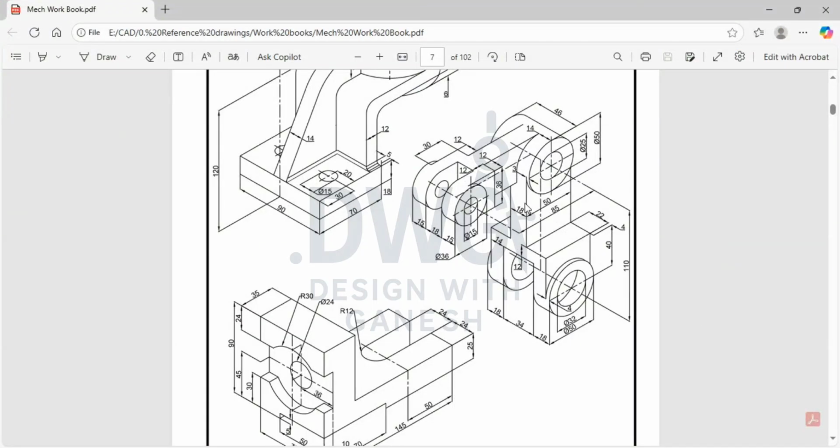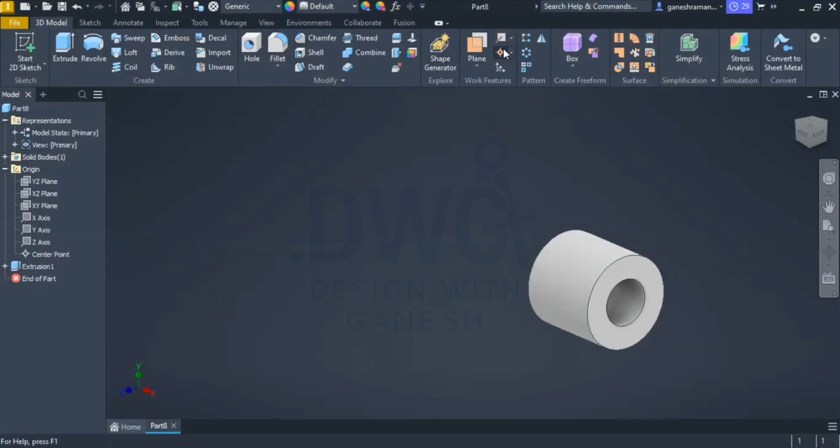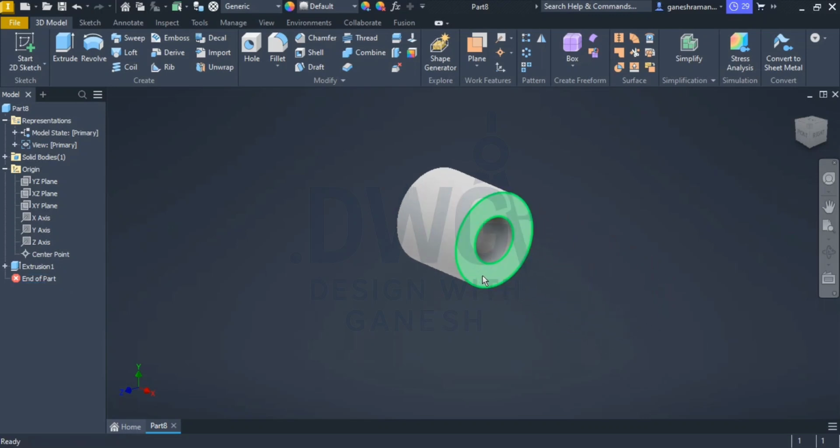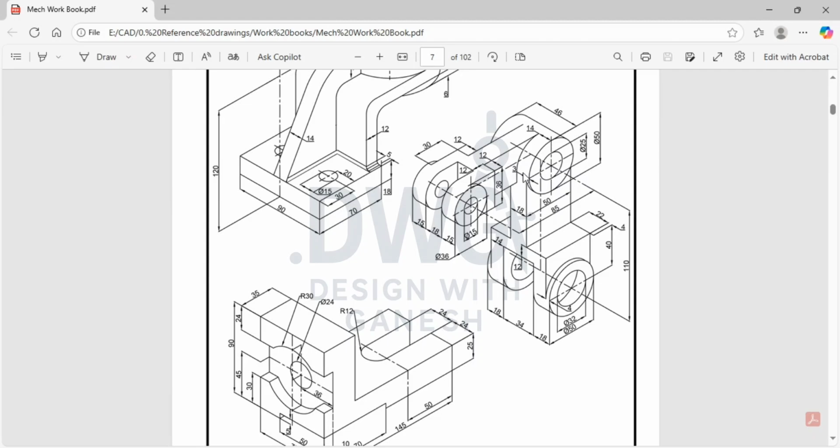Now the next step is, I want to make this body up to 3. So this is the 2026 version. In the extrusion, you are not getting any option for starting offset, like SolidWorks. So that's why you have to create a plane. Okay, offset from the plane. Select this and enter -3. Enter. Okay. So now the distance from this plane to this edge is 3.